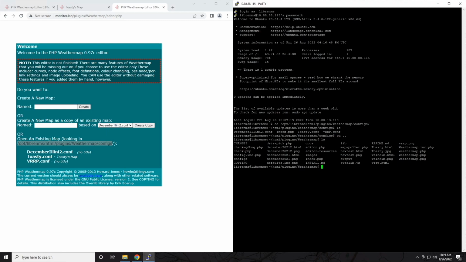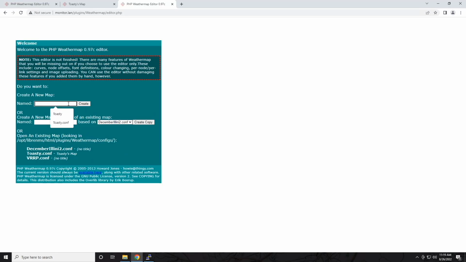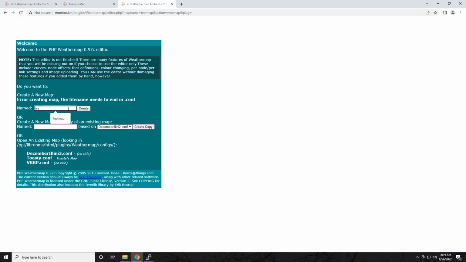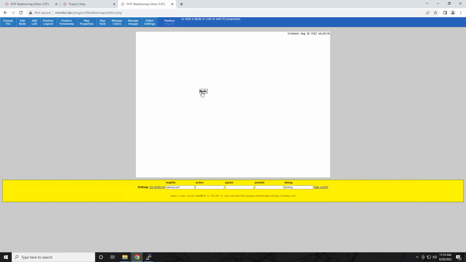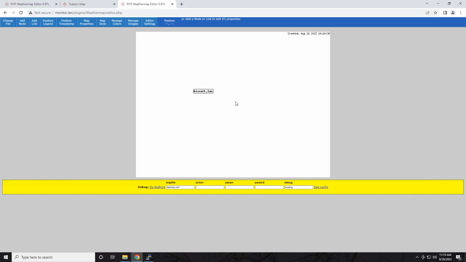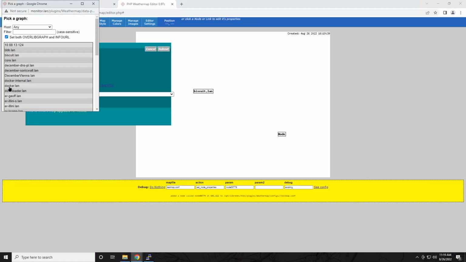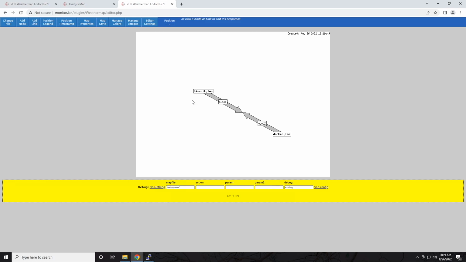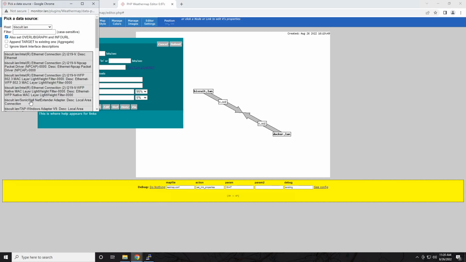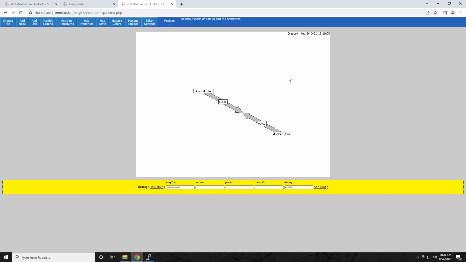Now also, if you click on your map and it doesn't show anything, go to this directory and make sure you have an image and an HTML file for it. And what I mean by that is, let's go ahead and just create another test map. Create, oh yeah, it has to have .conf at the end, so testmap.conf. Let's create. I'm just going to add a blank whatever node here. Pick, Biscuit, sure. Add a node. Pick, Docker, sure, submit. And we'll go ahead and add a link just for good measure from Biscuit to Docker. Edit that, and we're going to pick just a random one. I don't really care. But now we have this new map.